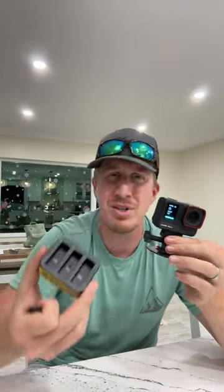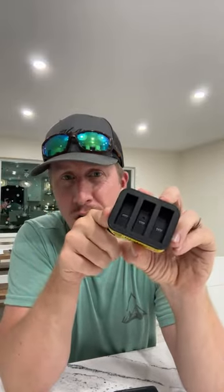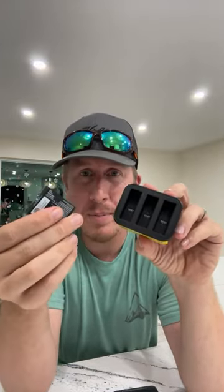It only comes with one battery with the bare camera kit. You can get an extra battery kit, which is what I got — it has a three-slot charger. I thought it was a bit odd they didn't give you two batteries total with it, but I'm willing to overlook it because this camera is so cool.